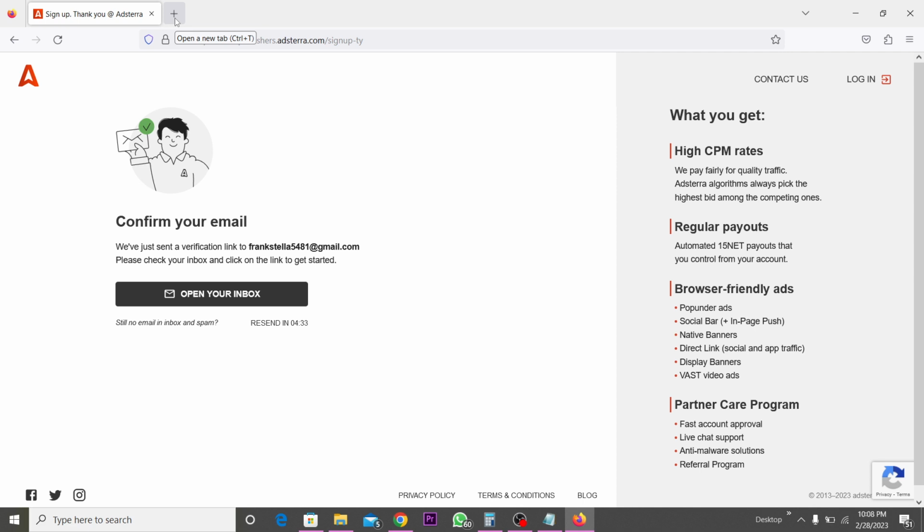So I'm going to open the link on my phone right now, and I will click the button they are requesting for. So at this stage, you just open your Gmail. Within less than a minute, you should receive the code they're talking about. In less than a minute, you should receive the code, and just click on the link.